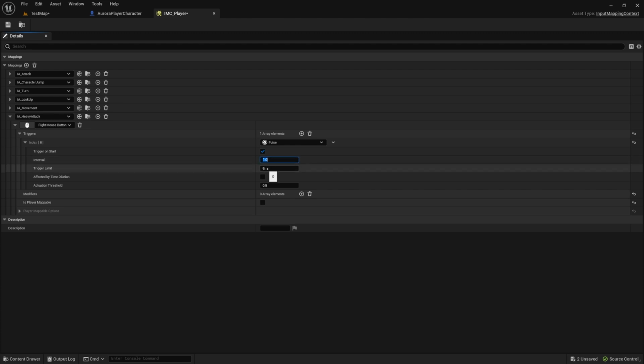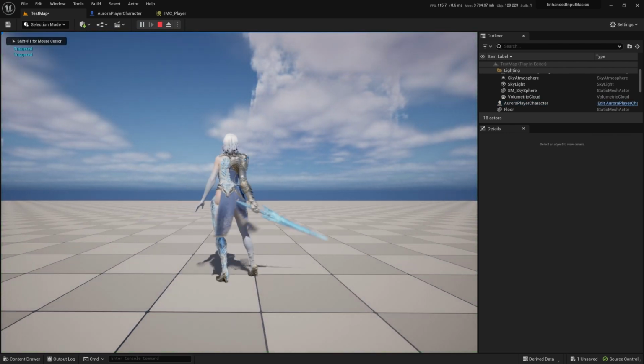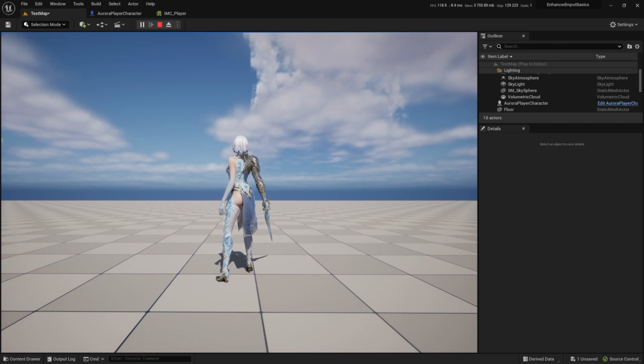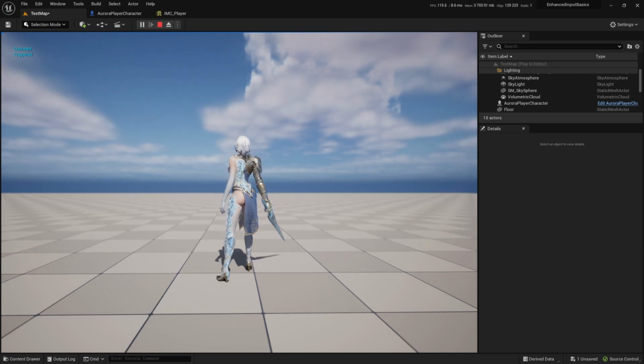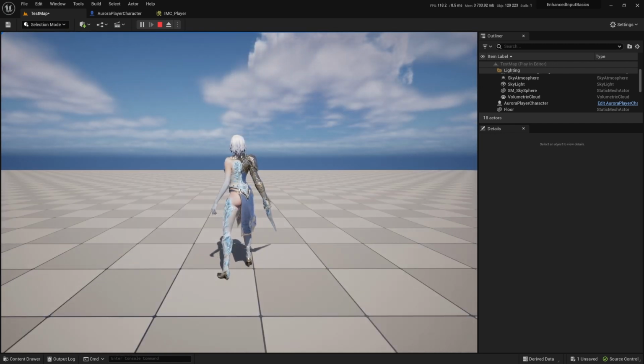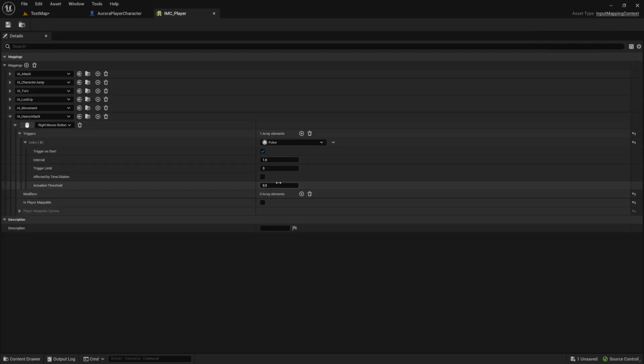If we had a trigger limit, 0 is no limit. If we want 3 activations only, it won't matter if you keep pressing the key. Let's save this. I'll hold the key, 1, 2, 3 activation, and now it's completed. If I stop holding the key before the 3 activations complete, it means that the whole input action was cancelled. So let's put this back to 0. And well, let's go to the next one.